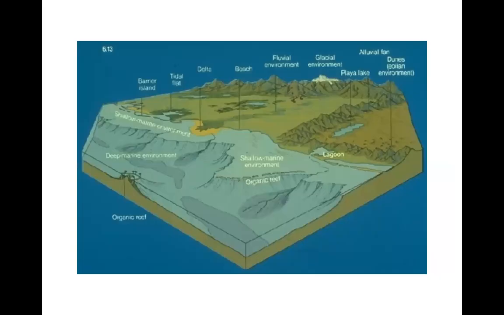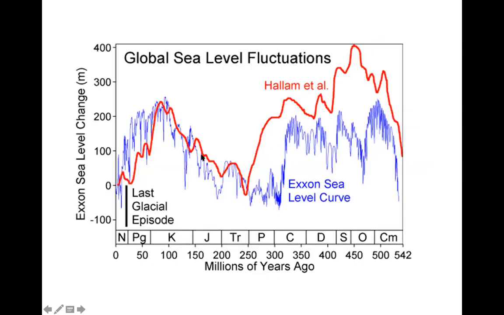In terms of sedimentary rocks, they're deposited in lots of different environments, but the vast majority of them are deposited below sea level. There are a couple of exceptions, and you can see some here. We'll look at them. But basically, the rocks that are exposed above sea level get washed down by rivers and deposited in the shallow coastal margins here. Some of them get washed further out to sea, but the vast majority are deposited on the sides of continents.